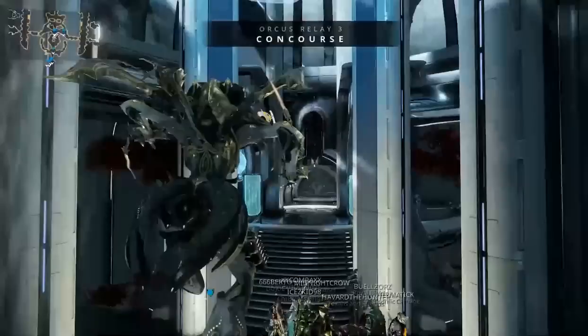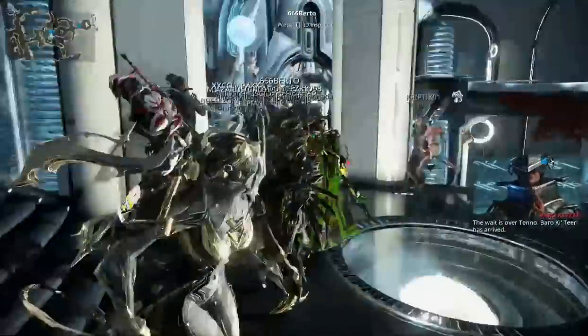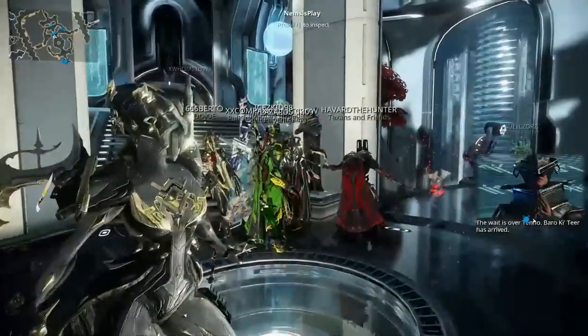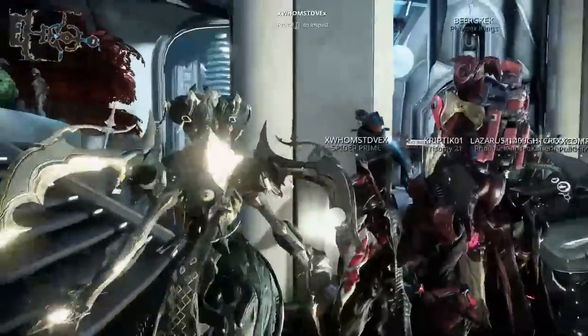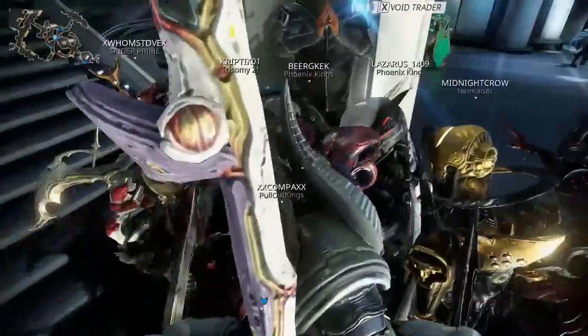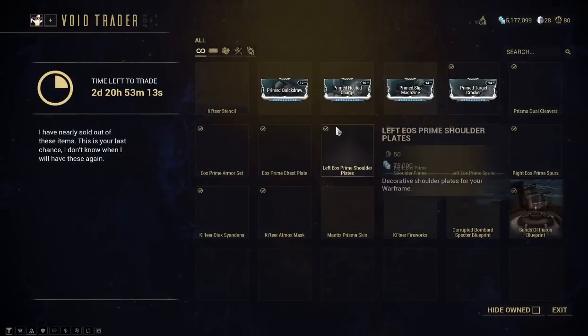It goes for the Venka Prime. I don't really think it goes for anything else. I don't know if there's any other claw weapons in the game besides the Venka Prime, because that's the only claw weapon that matters. But besides all that nonsense, let's check out what the Square Man has.